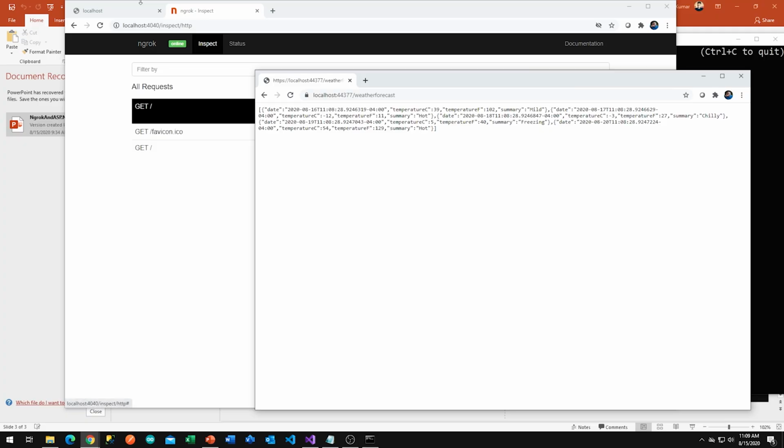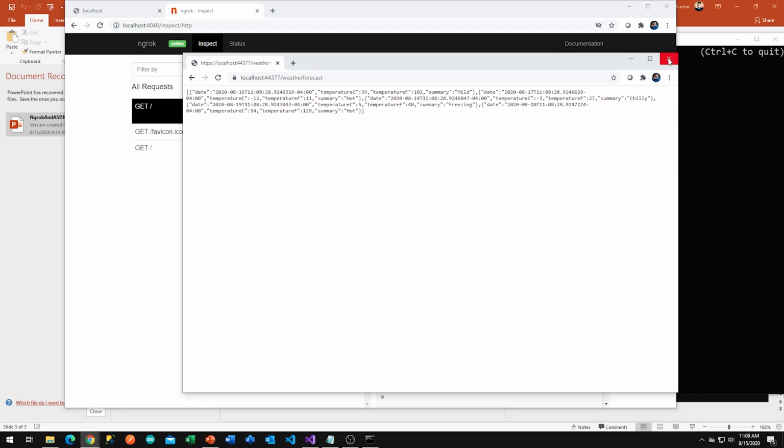But 307 actually meant it's supposed to go somewhere else, and it's not working because Ngrok is not going anywhere. It doesn't know it's supposed to go anywhere. So that's why we have the 307. But the problem is, where's the 307 coming from? It's coming from our ASP.NET Core application. But did we write anything? We didn't. Where's it coming from? It's coming from the framework, right? So we're going to look at that now, what's going on there.